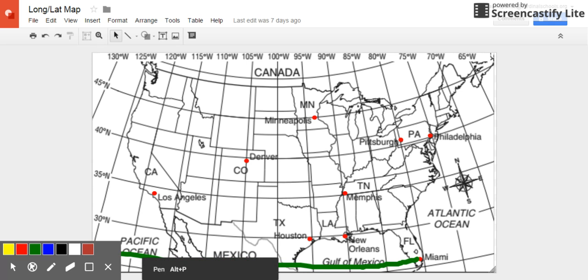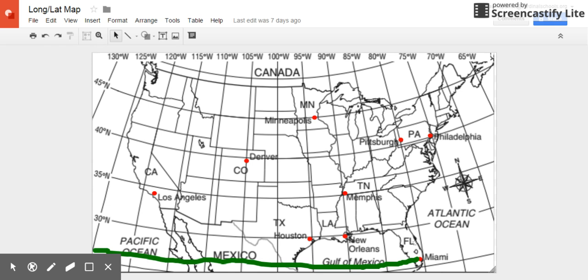And that's the latitude. For longitude, I would start right here. Notice that the red dot for Miami is just a little bit to the left here. So I would go straight up, just a little bit to the left, and trace that line all the way up. You don't have to actually trace it unless you had pencil and paper. What I'm doing with the pen on here, you can just trace it up with your finger, or just look at that line and walk it all the way up. It's just to the west of 80, or to the left of 80. So it wouldn't be 80 right on the dot. We're a little bit over, so I'd approximate that to be 81.